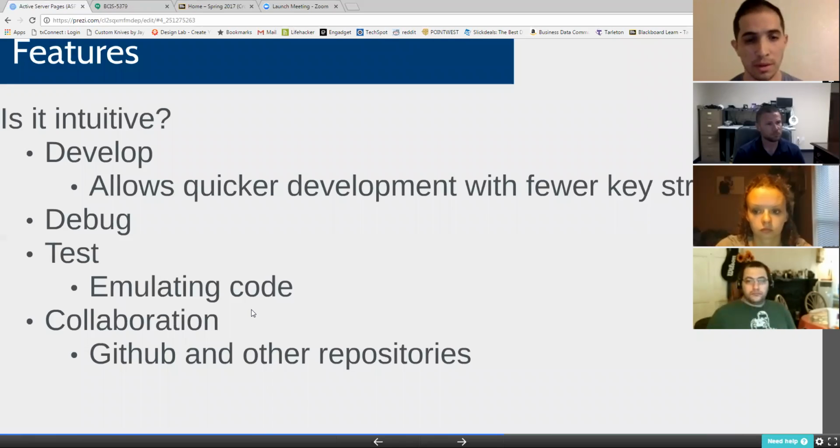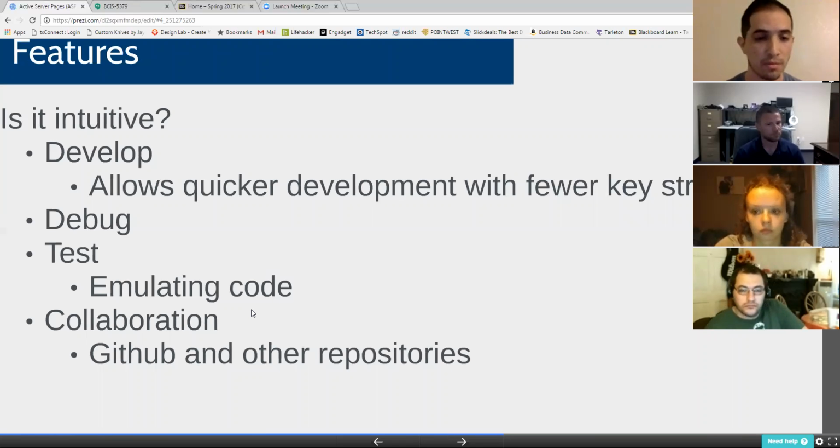Well, when you're developing, it allows for quicker development with your keystrokes, because it auto-completes some of the most common variables, or it helps you correct syntax errors, not semantic errors. Those are pretty hard to detect. It also helps debug. It includes an emulating system for web pages, as most IDEs do, I believe. And it also allows for collaboration on places like GitHub and other repositories.